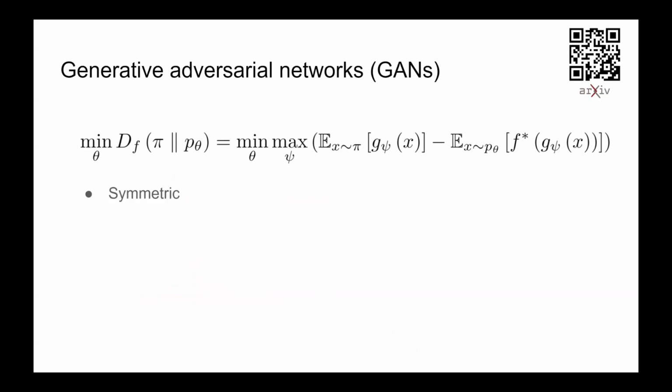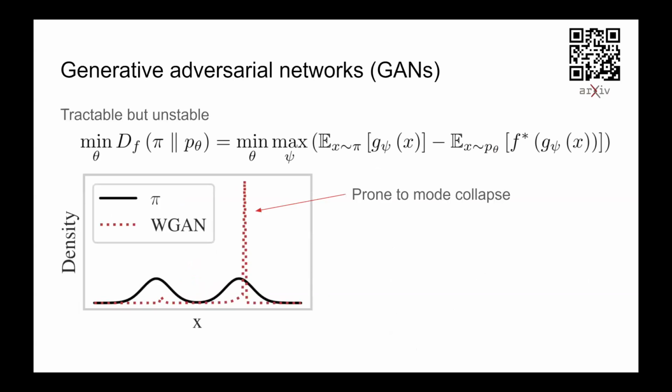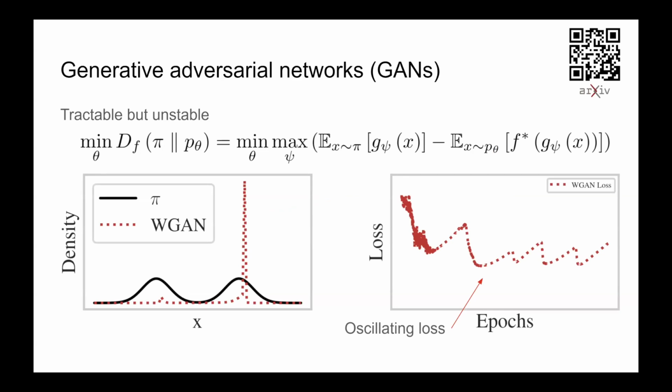So this gives us a symmetric divergence. It gives us tractability, but is it stable? Because we have one objective, which one model is trying to maximize, but one is trying to minimize, and the answer famously is no. So for example, it can cause mode collapse, where even when you use a model that can capture complex distributions, you will still have only one mode rather than the true distribution. This instability can also be seen in the loss function over training, where it just keeps oscillating, but never actually converging. So actually, what we want to minimize is a divergence that is both symmetric, tractable, and stable.